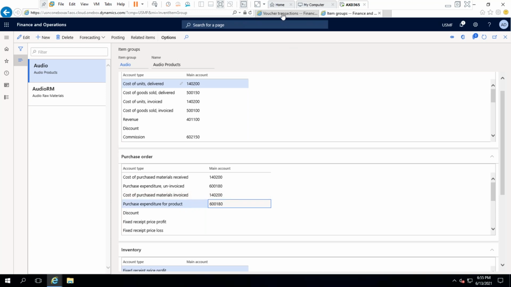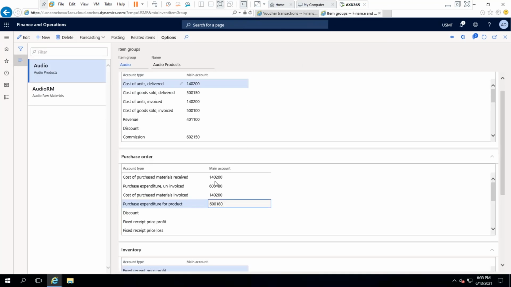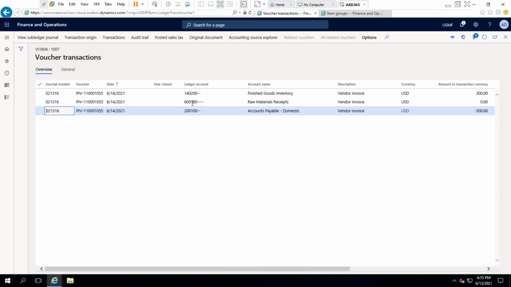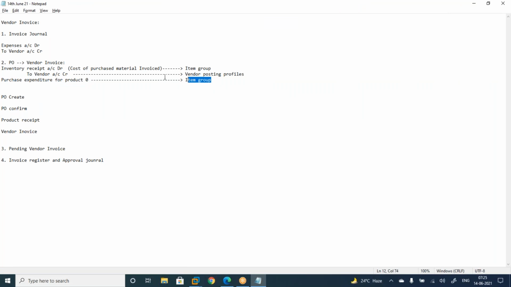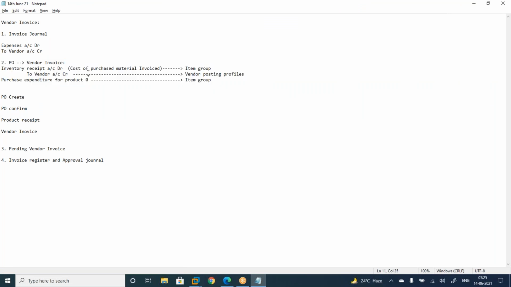Okay, look at this one, 140200, and purchase expenditure per product, whatever you have mapped. So where it is posting these accounts from: the vendor is linked to the vendor group, which is linked to the vendor posting profile.